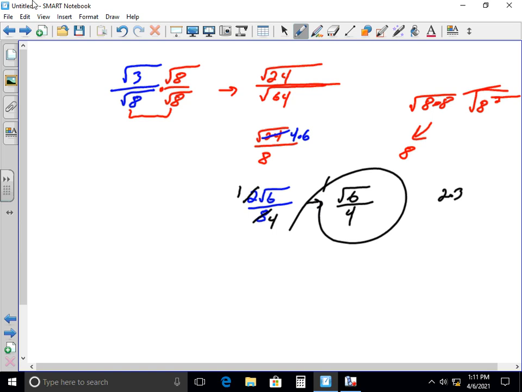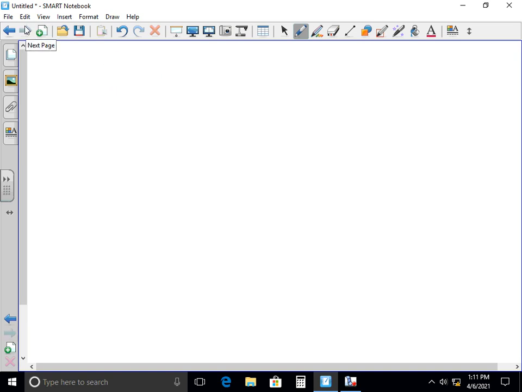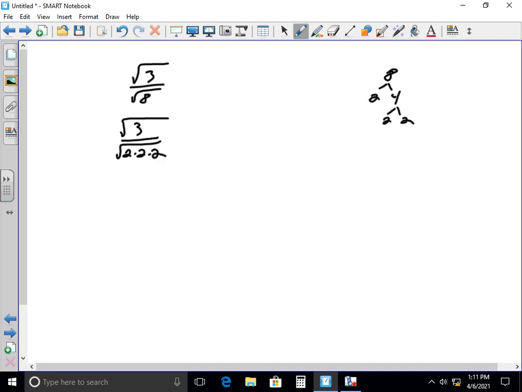But I'm going to offer you an alternative here. And what we did here is perfectly fine, especially when we have just numbers. But the alternative form may be better in some situations, especially when we get into cube roots, fourth roots, fifth roots, or even when we have variables. So let's factor the denominator. 8 is 2 times 4, and that's 2 times 2. So on bottom, we have 1, 2, 3 2's. So 8 obviously is not a perfect square.